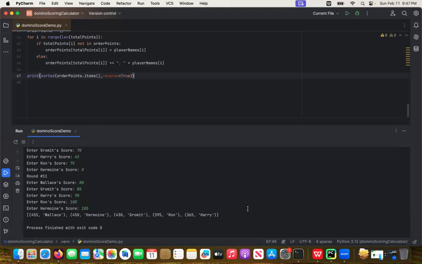It's important to note that before you enter the score in, you have to be certain that the score is solid, right? The person is not going to switch out their piece to get more points or something like that. Because there's no back feature incorporated in this.